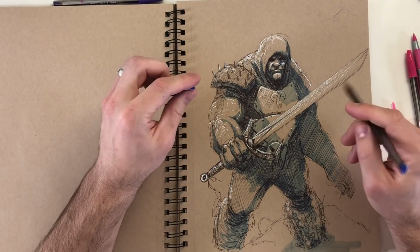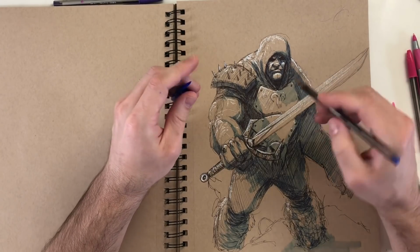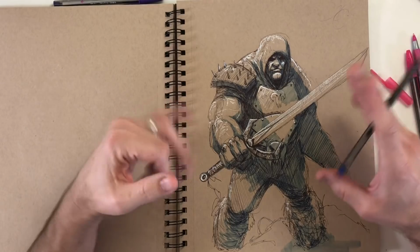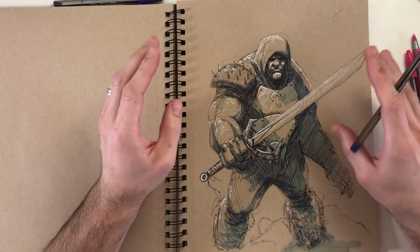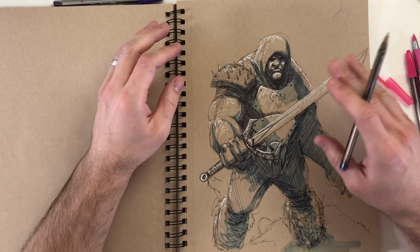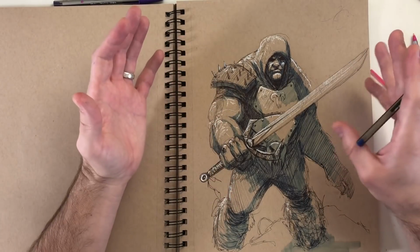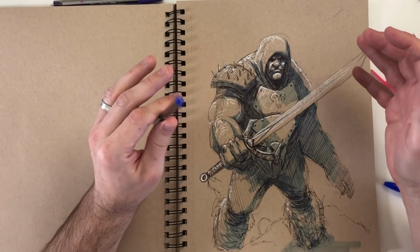And you get in the zone with basketball, and you can also get in the zone with drawing. And one of the things about getting in the zone is staying loose. Just like with basketball, when you've prepared your whole life, you've got your form down, you practice all the time, when you go to play a game, you want to just get loose. You want to just shut your mind down a little bit and let your body kind of take over. And I feel like with sketching, that same idea, because it's a looseness of your brain. And so a lot of times when I do these really loose sketches, they're some of my best sketches. They're some of my best anatomy.